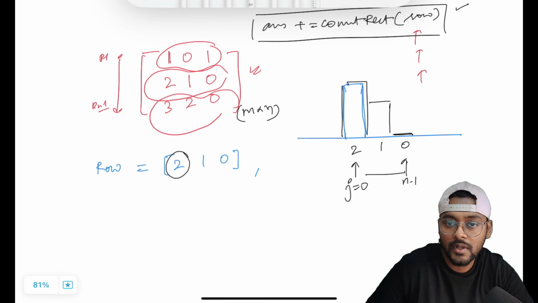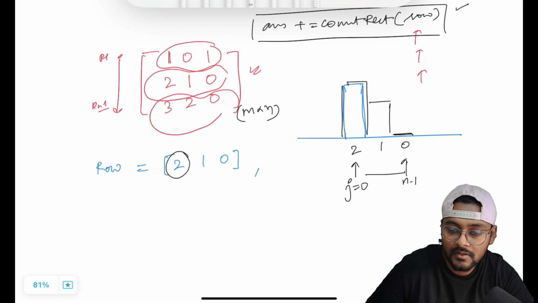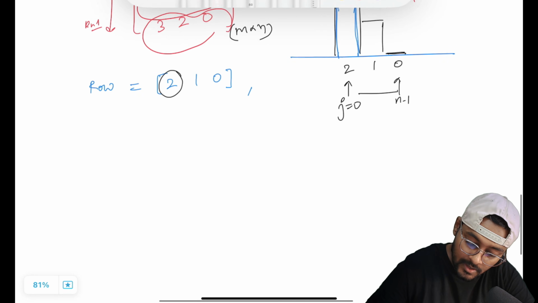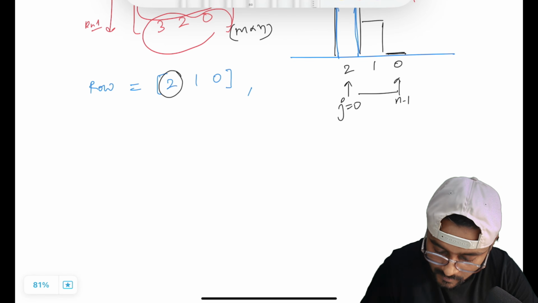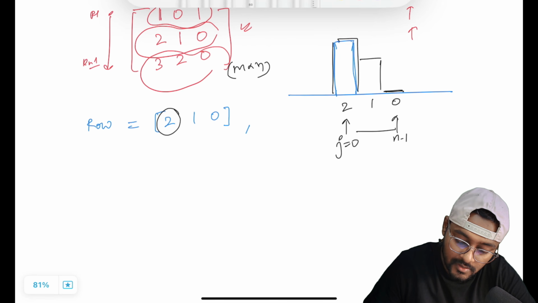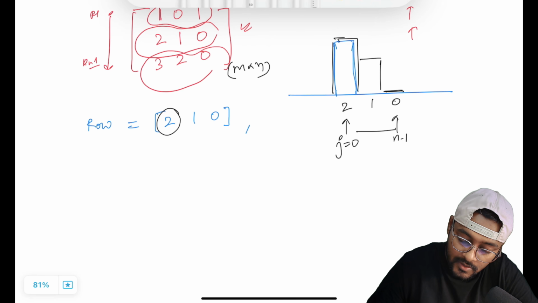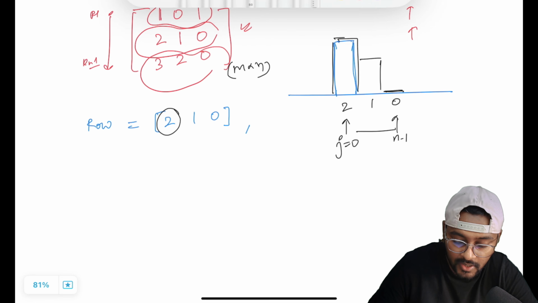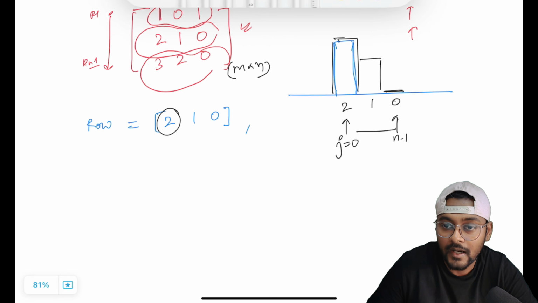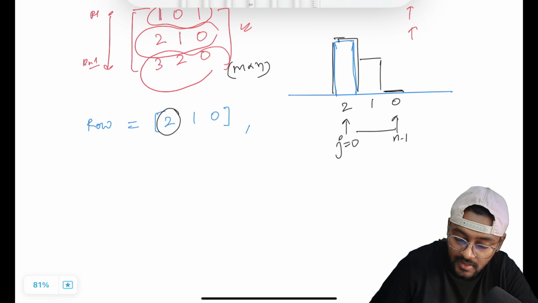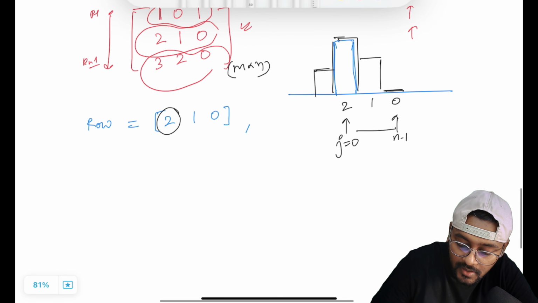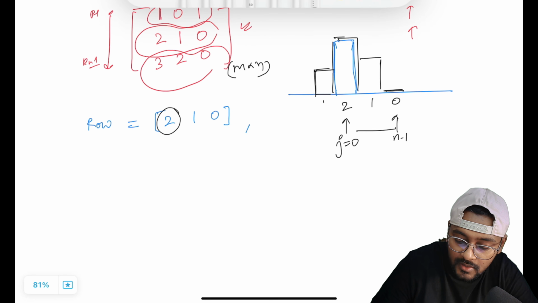So now at j equal to 0, I will try to find every single rectangle which is valid. At j equal to 0, the height is 2. Okay, that is fine. So at j equal to 0, I can have a height of 2, or less than 2, anything between 0 and 2. Why am I saying this? Because let's say there is one tower of height 1.